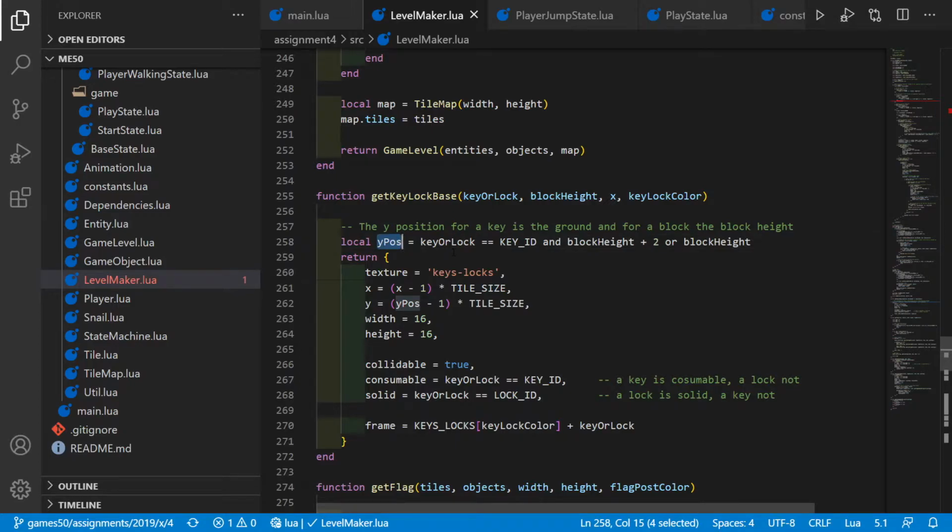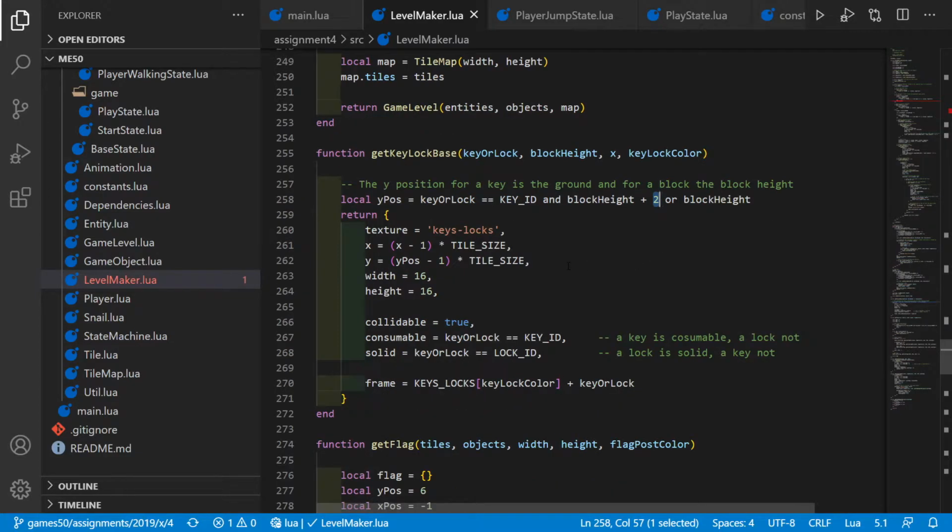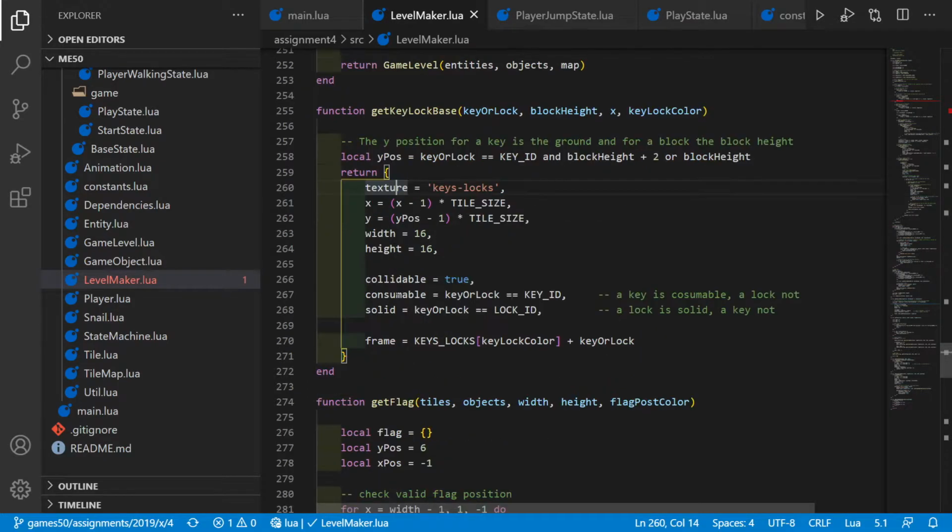Then the position is different, because a key is just on the ground and the lock block is, I think, 2 tiles above ground. Yes, 2, similar to the other blocks or jump blocks. And then we return a table with the corresponding parameters: the texture, position, width and height.